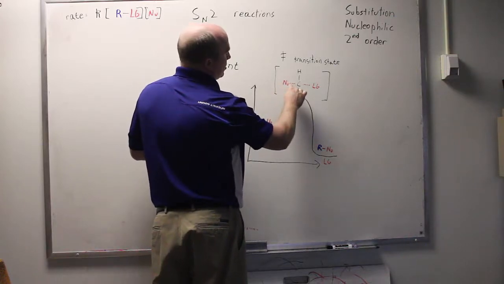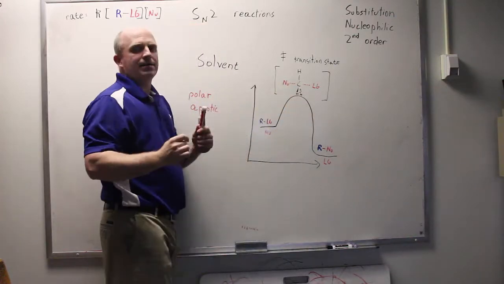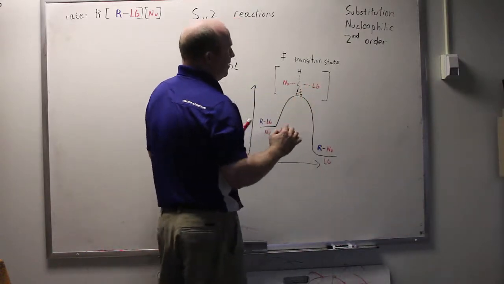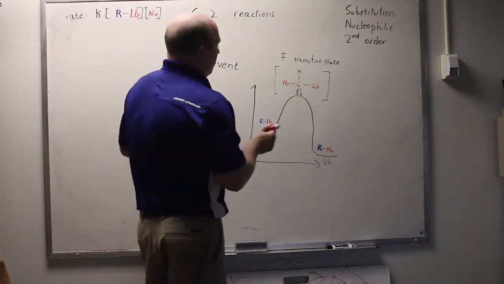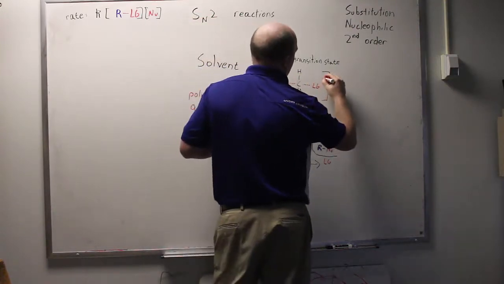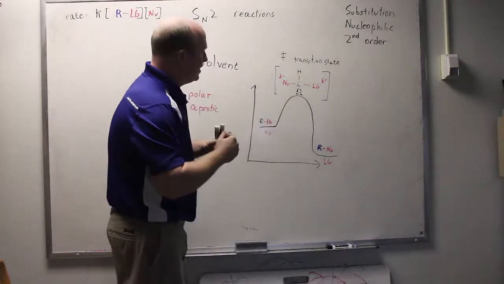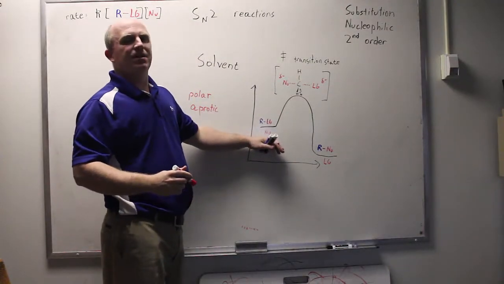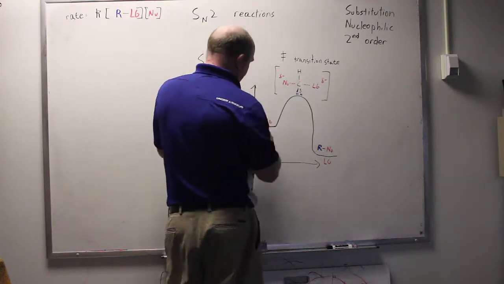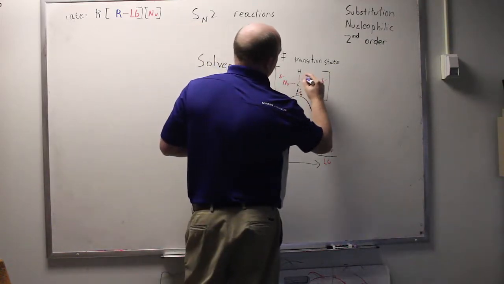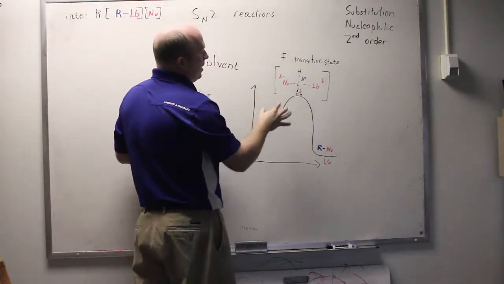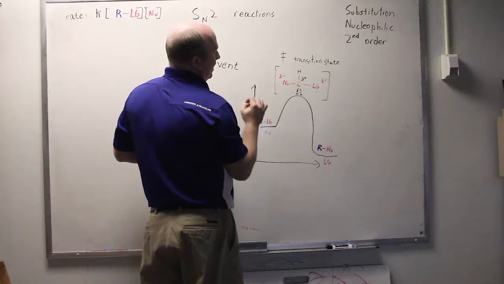And at this high energy state, you have the following problem. The nucleophile is starting to make a bond to the carbon, but hasn't made a bond yet. And the leaving group is starting to disappear from the carbon, but hasn't fully left yet. And so what we really have is a relatively high charge density right here. We have delta minus on both sides because the nucleophile was delta minus to begin with, and it's coming in and attacking, and the leaving group is delta minus and it's leaving. And so right here at the top of this hump, we have a delta plus and two delta minuses, with carbon in between the two delta minuses.